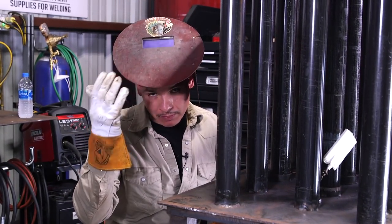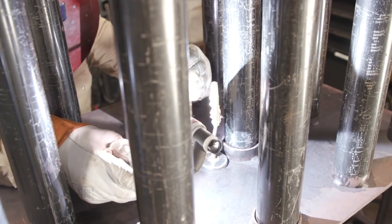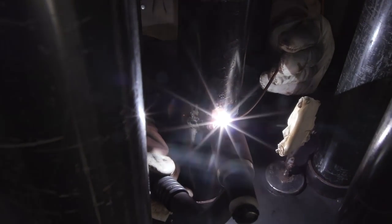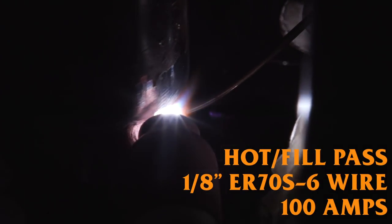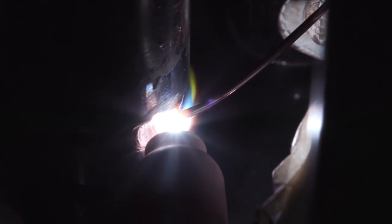I also switched over to my pancake simply because I don't like using that leather hood, but in the field, you will use it at all times. But for educational purposes, I just decided to use my hood so you can hear me talk and explain as I'm welding this. For my hot pass, I am running at 100 amps right now. You don't want to go too high because this is a small pipe. This is schedule 40. And like I said, I'm just using the mirror to guide me up and down, making sure I'm hitting the top bevel, making sure that everything's fusing nice and neatly.